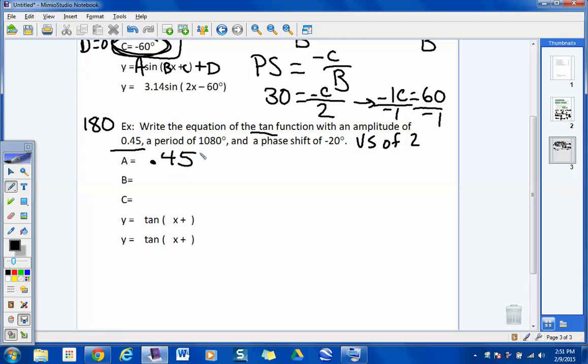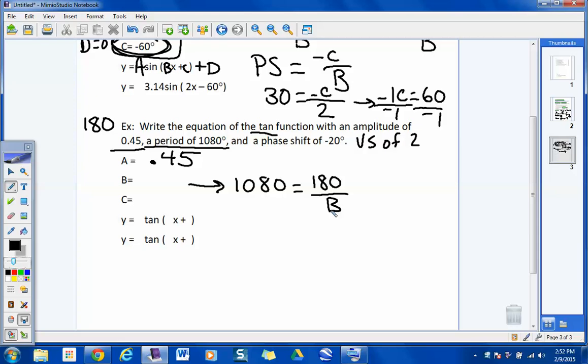Okay. I'm kind of done talking. You guys tell me how to find the B value for this. Okay, first of all, it says we have a new period of how many degrees here, guys? Okay, we got a new period of 1080. So the new period, 1080, has to equal the old period, which was what, guys? 180 divided by which variable? B. Now, guys, I can make this really difficult or I can make this really easy. What do you choose? Make it really easy.